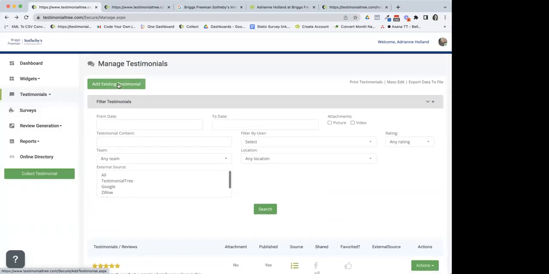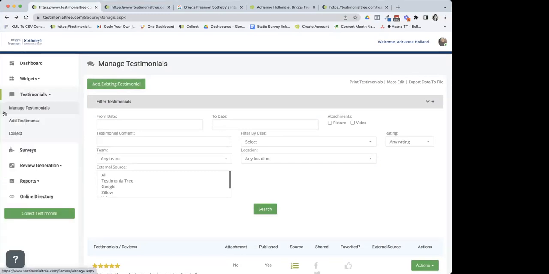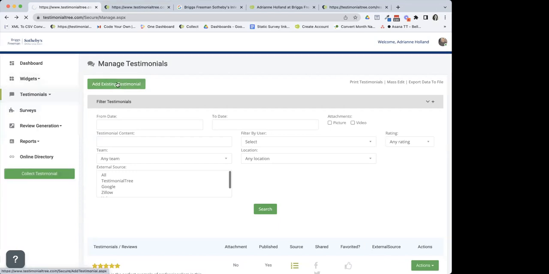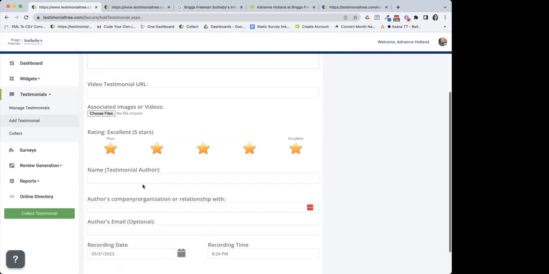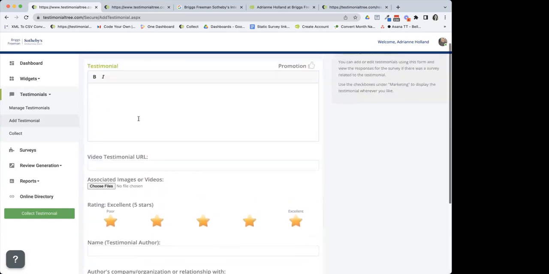And we do also have an Add Testimonial button that's accessible right here at the top or on the left-hand side right here. This is really just to be used, I would say, if a client does actually email you. So earlier, I mentioned how maybe someone calls you. There could be a case where maybe a client goes out of their way and emails you even unprompted with maybe just a wonderful review. You know, you could reach out to them and say, oh, do you mind if I use this as a testimonial to display on my website? If they say, of course, you could come in and you could actually just copy and paste that out of an email, put in your client's name, and then you can save. So that is something you can do as well.